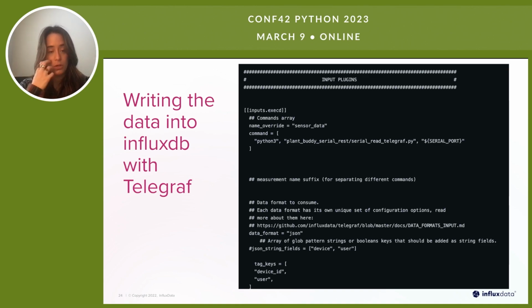And here we're using the execd plugin, and we are essentially passing in a command that says we want to execute this Python 3 script with the path to that script and the serial port to use, to generate or collect our time series data with Python, and then take advantage of the agent to write it.